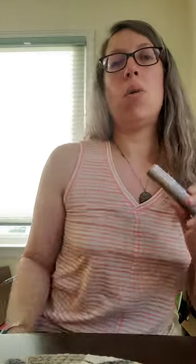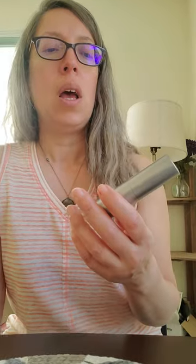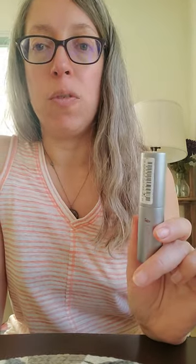It's running over $100 now. This is really disappearing. So I don't think I'm going to chase this down. I think Project Pan here, I'm going to use up this sample. I really enjoy it. It's a beautiful perfume, but I don't think I'm going to repurchase it. And that was Valentino Donna Rosa Verde. So I can use that up. I'm trying to use things up this year.